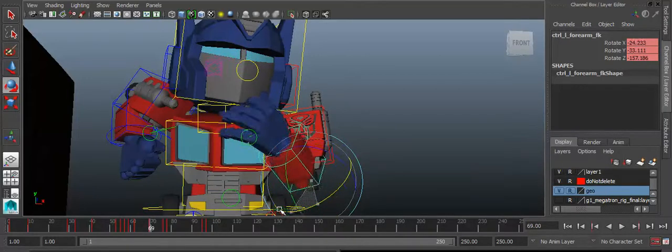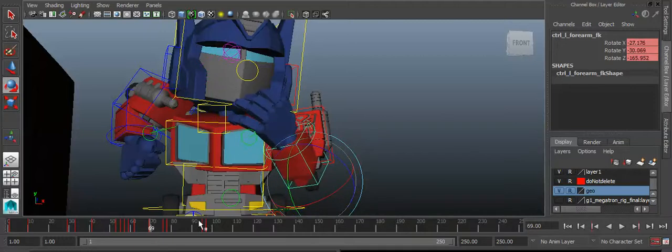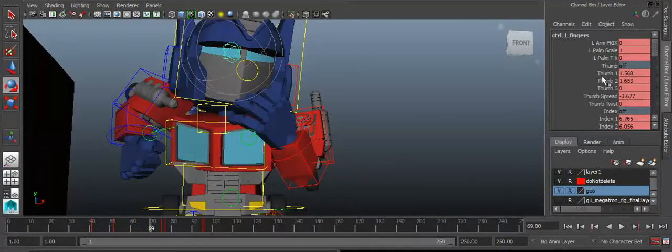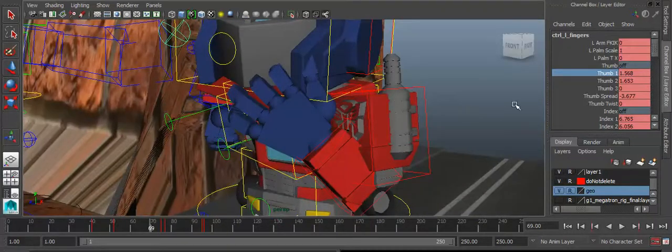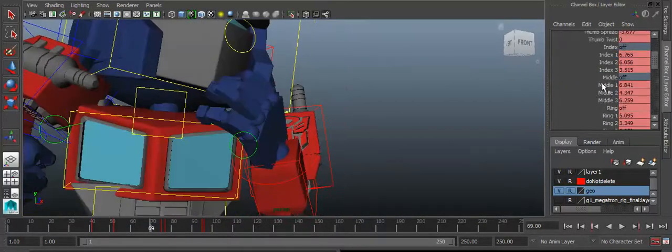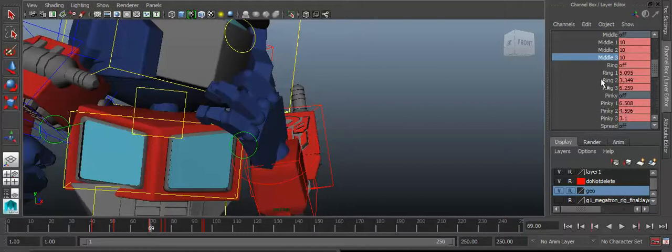He's starting to open up his fists a little bit. I want him to stay closed, so I'm going to go back here and enclose them all. The thumb, I think I'll keep the thumb where it is for now. I'll fix its little problem that it has later. That's not what I want. His fingers are opening up. That should not be happening.